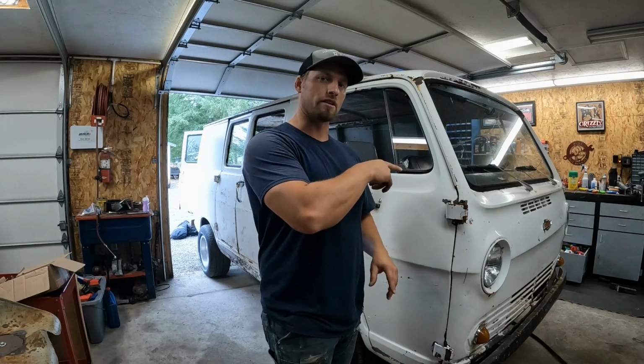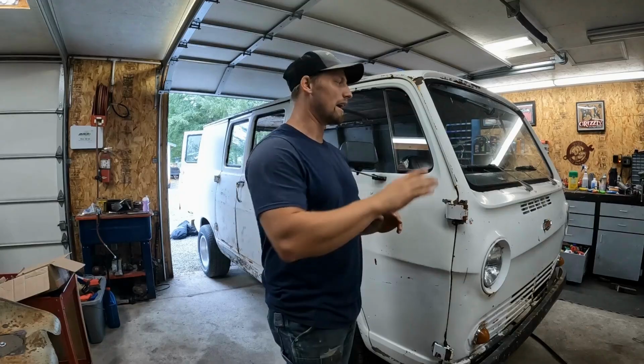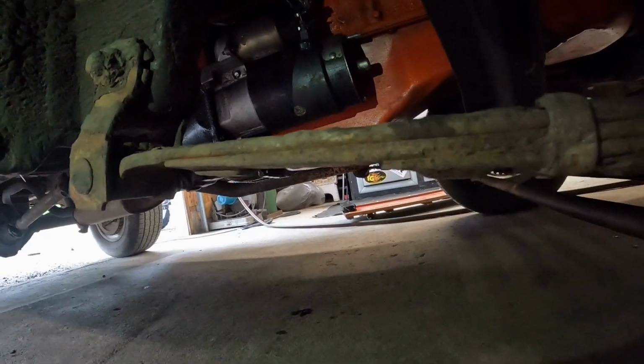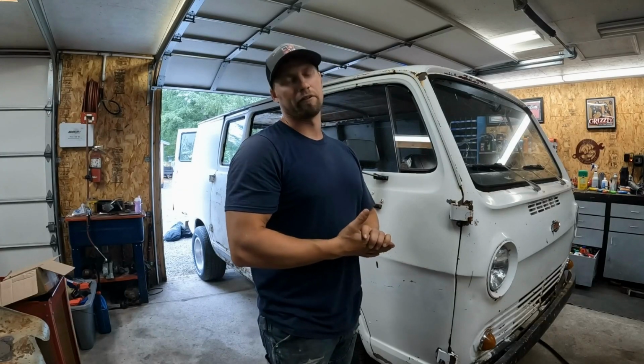But now I noticed this driver's side is just a little bit taller than the passenger side. And I took a look underneath and the shackles are pretty wonky under there. Someone changed out a set for a little taller on this side. This side is clearly bent about a good inch out to the side of the subframe under there. So we're gonna run it. I'm sure it's fine. It's fine. But definitely something we probably want to look into replacing in the future. That would even out the ride height a little bit. And it might be just a tad bit safer, but she'll ride.